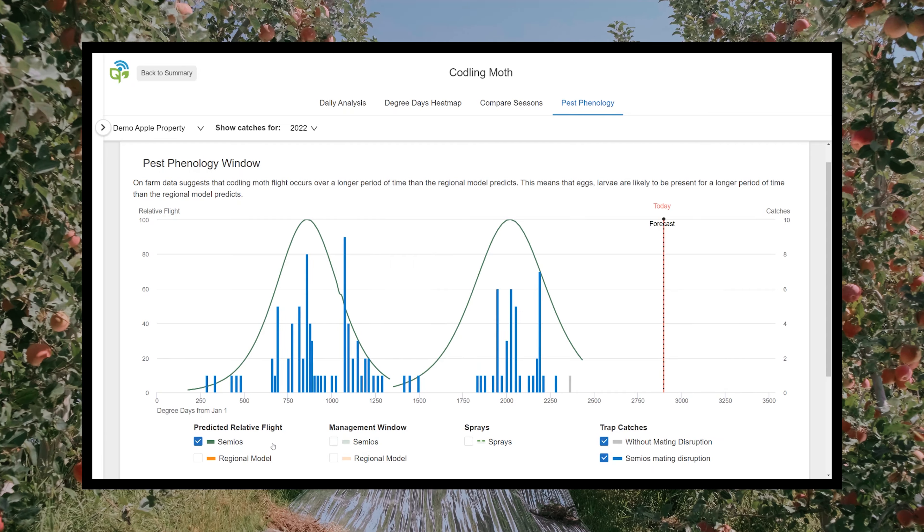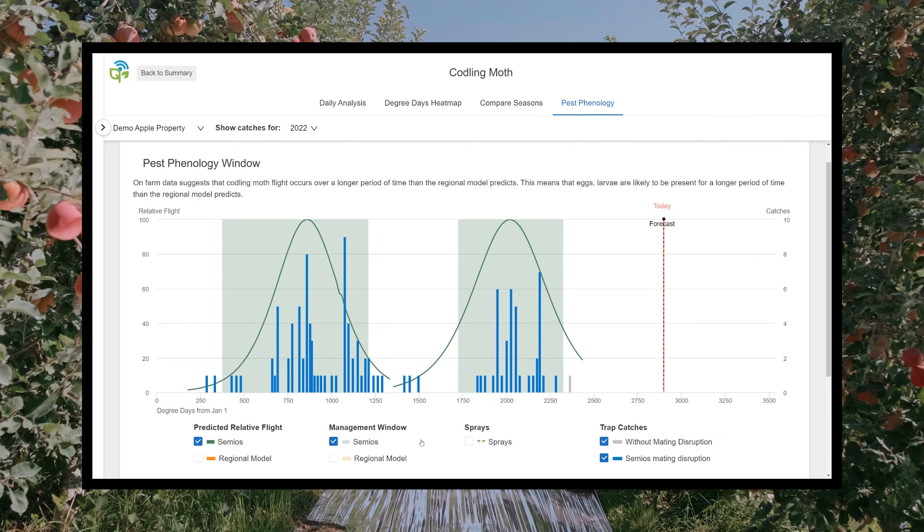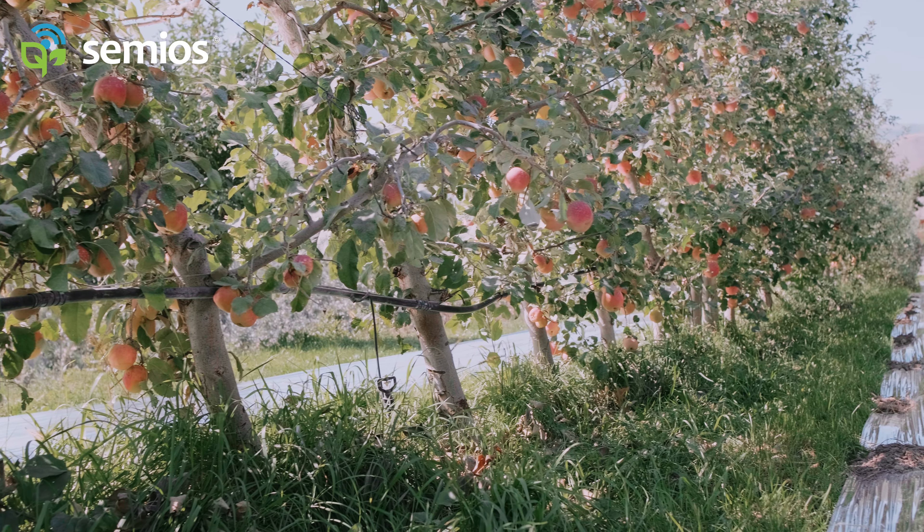There are predictions, and it's amazing from year to year how those predictions are actually coming to fruition — that they actually say they're going to stop right here, and lo and behold, they do. It's pretty amazing. I knew I had been putting on a lot less sprays this year and feel like I've achieved a lot better control. The season might have something to do with it, but timing those sprays and being more on target has definitely helped. And knowing which blocks to spray more has been a big help also.